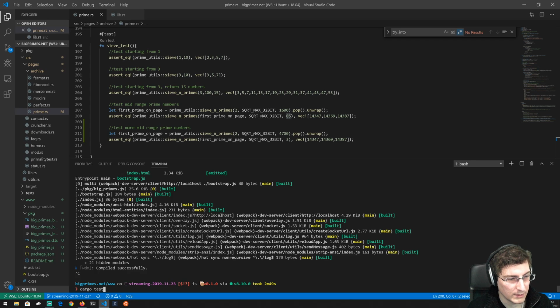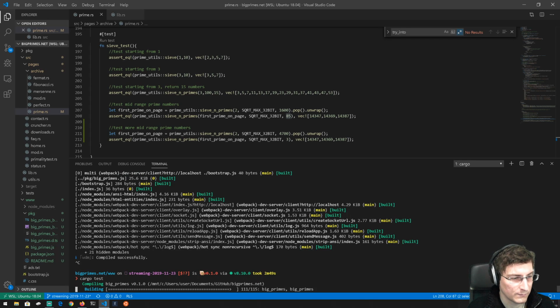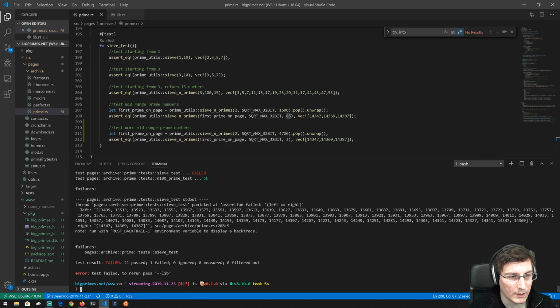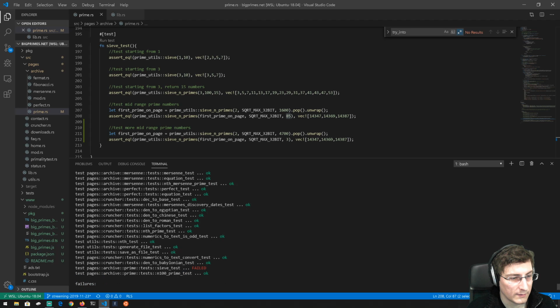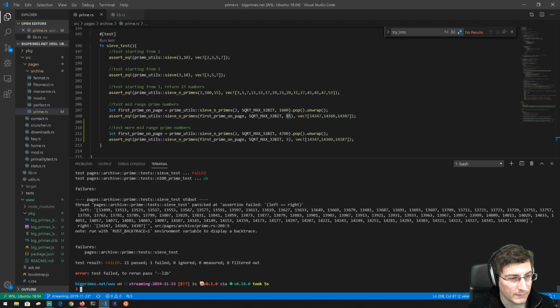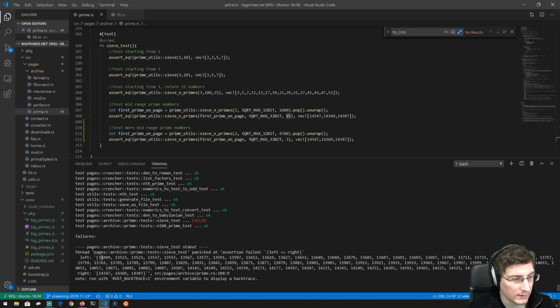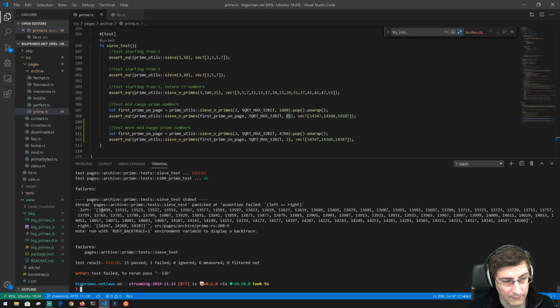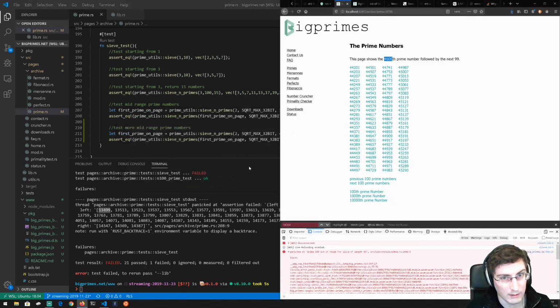Cargo test, please. Not unexpected. Sieve test failed. The left returned. The point is actually that failed. That didn't ultimately break. So the left returned 13499.